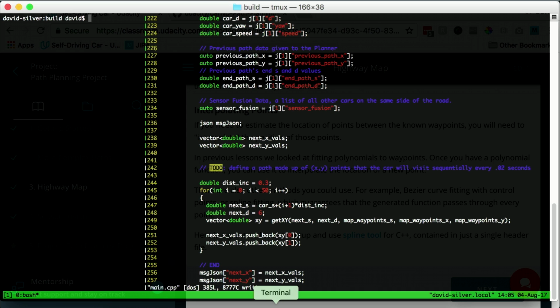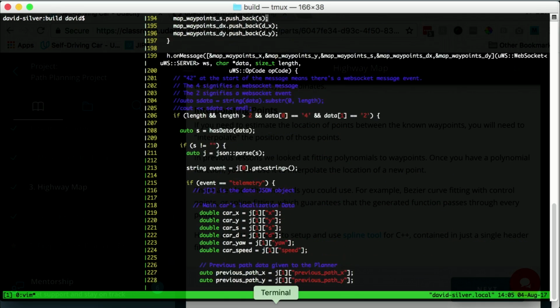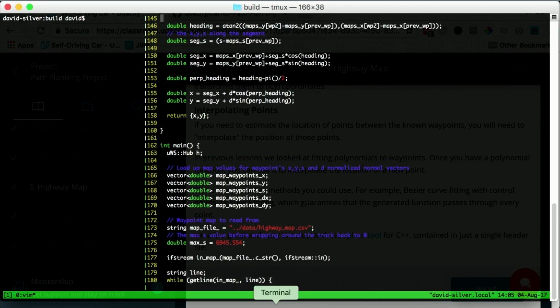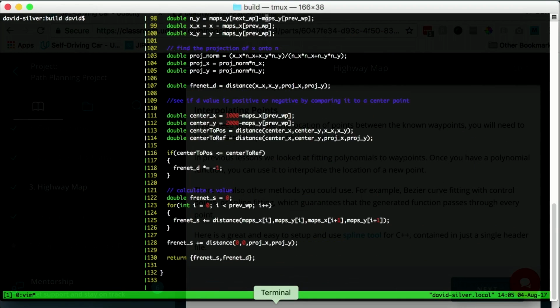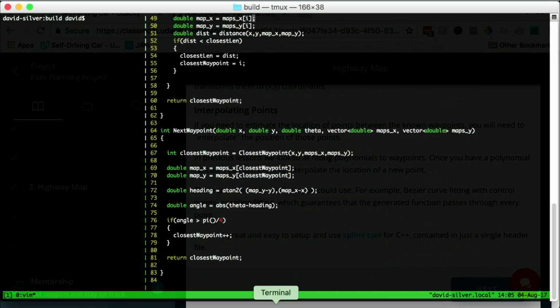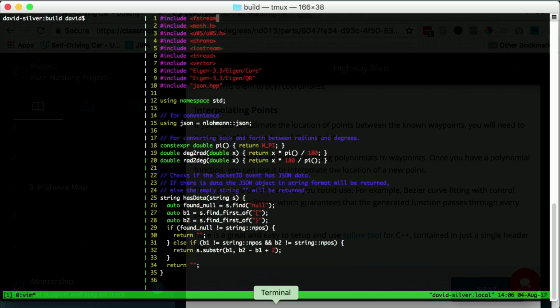So if we come over here, we'll have to add it way up top in our includes list. Yes, include spline.h. Got it. But you could do polynomial fitting here too. There's a lot of freedom when it comes to building this path planner. Okay, but I like code that someone else wrote for me. Yeah, it's kind of nice. So let's see.